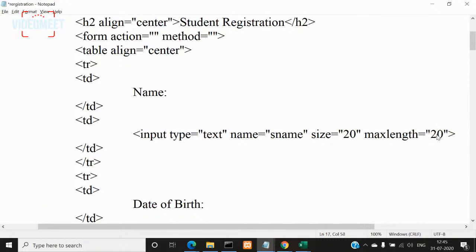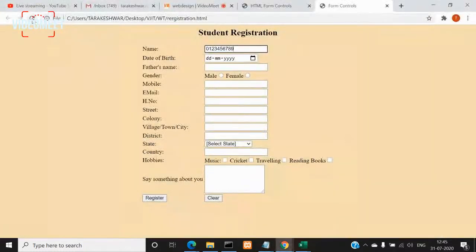So now I'm going to give 20. I'm going to specify the size as, say, 30. Look at the size or width of this text field, it is displayed with 30 pixels of space. And because I mentioned maxlength as 20, let me type all the alphabets: A, B, C, I, J, K, L, P, R, S, T. I'm trying to type U, V, W, X, Y, Z, but they're not typing, because it allows me to type only 20 characters.